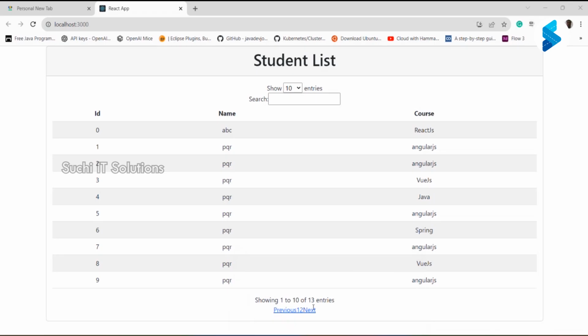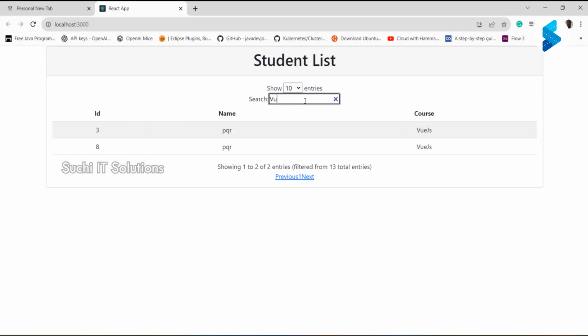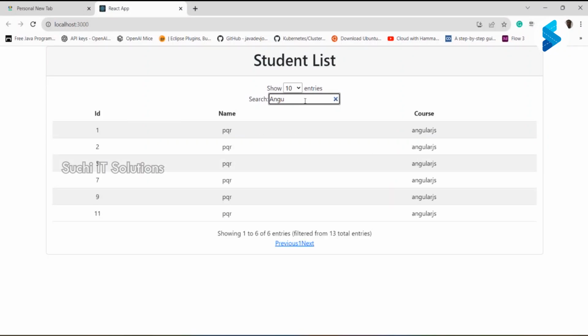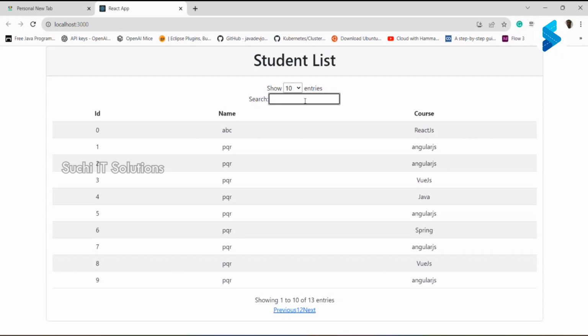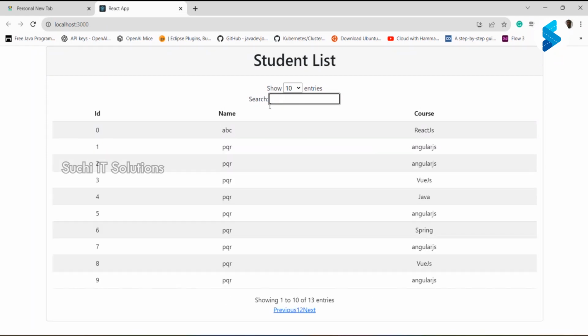Okay, once I provide it, see, we are getting pagination. Suppose I want to see only React.js, only Vue.js, only Angular, only Java. Per page, 10 records only.